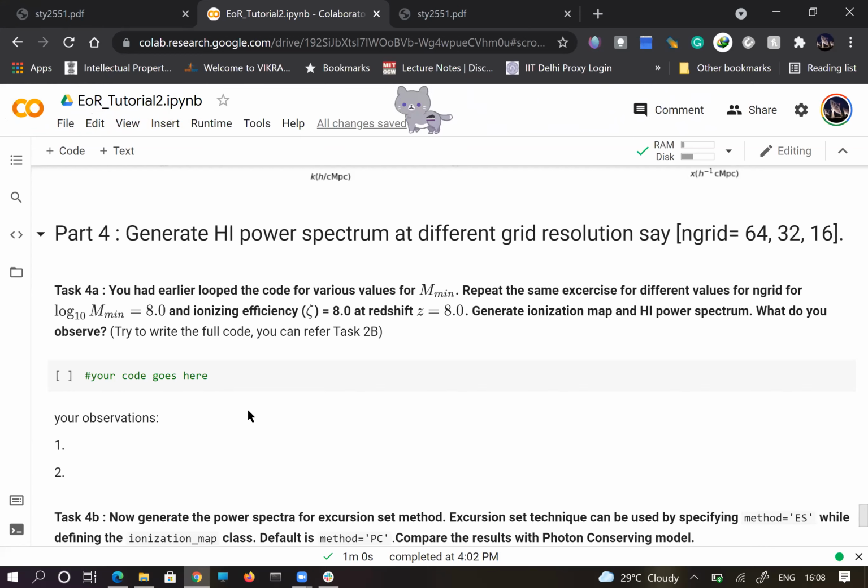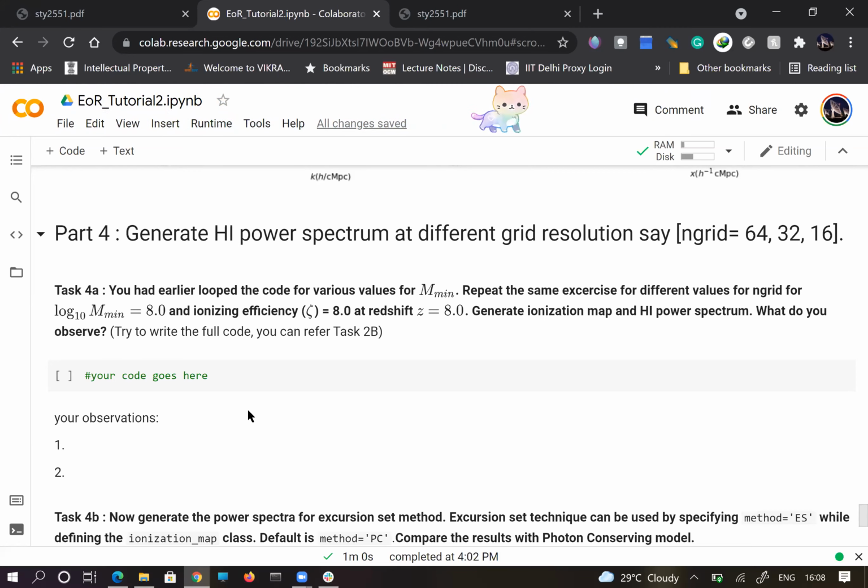Which should be intuitive: you're just smoothing the density field, so the power spectra at large scales should not be influenced by that. What will happen is, in the small scales, you are accessing lower and lower values of the K scale with different resolutions, but the large scale power should remain the same.